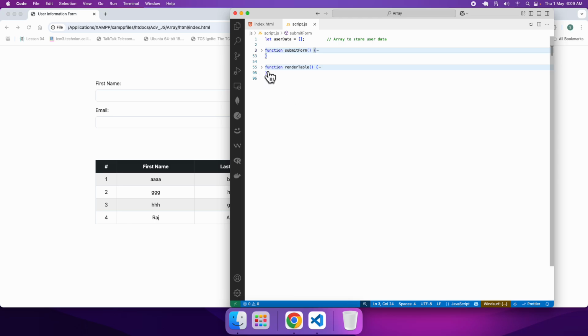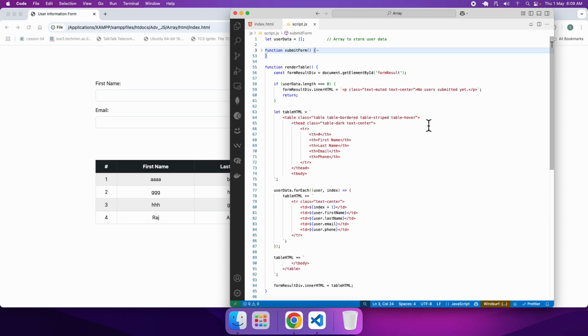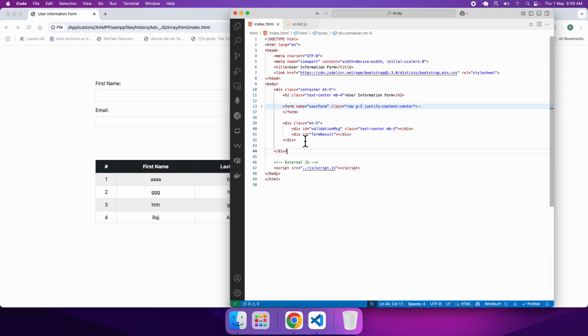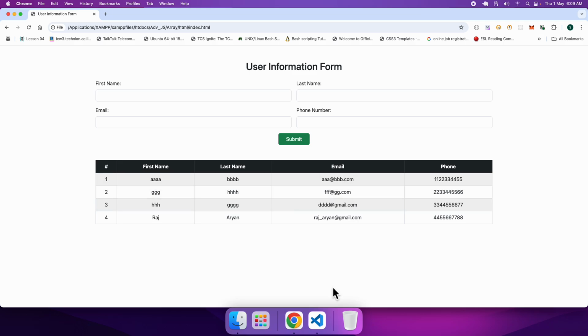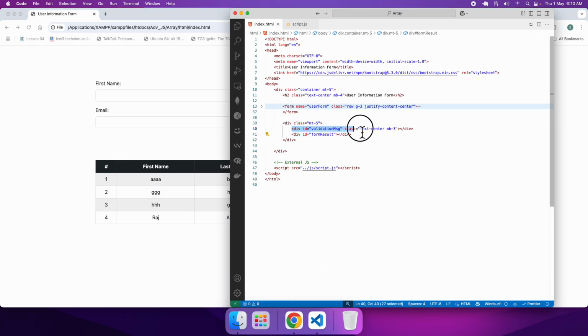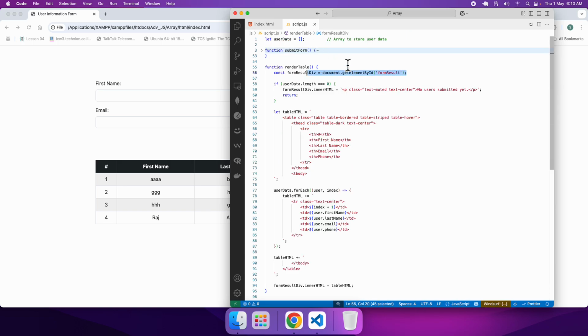So let's explore this particular part. Don't get scared again, because this is a very straightforward thing. The first thing is that I have to identify the DOM element, because I have another DOM element which will be responsible for populating this data. I'm maintaining two div tags, one for the validation part and the other to render the table, and I need to identify this form result, and that's what I'm doing in this particular line.